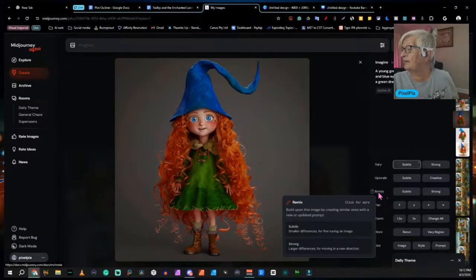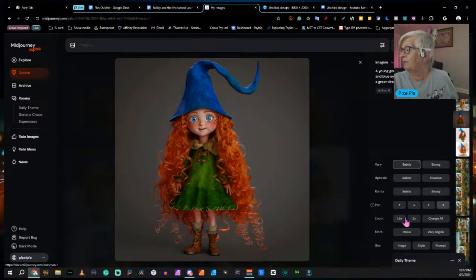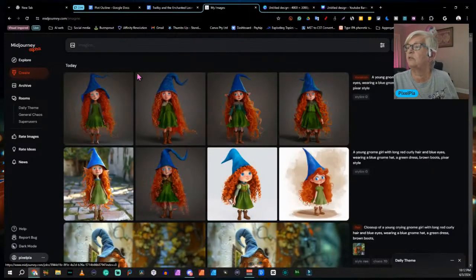Build upon this image by creating similar ones with a new or updated prompt. We will come back to that as well. And pan and zoom we will look at again. So let's do subtle here and go into generate, create.